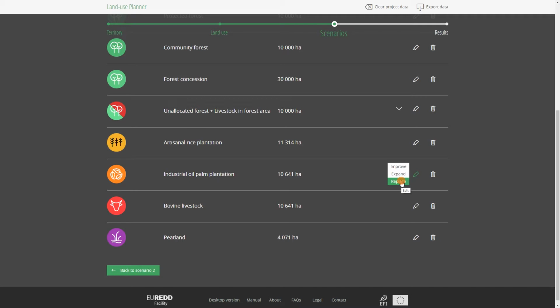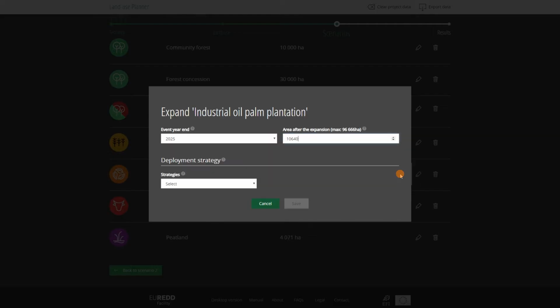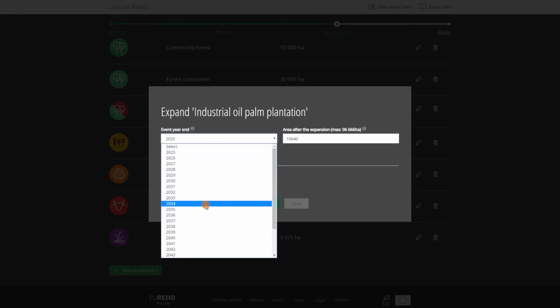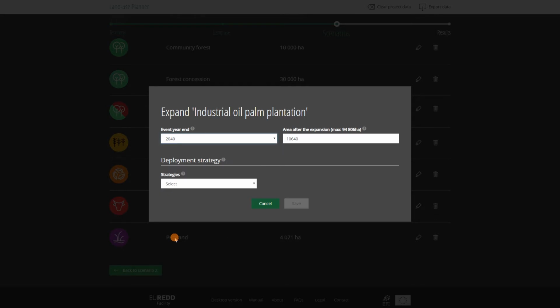Here, for oil palm, we were talking about expanding production, so we click here. We then select the year when this expansion should be completed, for example 2040. Developing 15,000 hectares of oil palm takes time. Here we add our 15,000 hectares to what we had already, so this adds up to 25,640 hectares. And now the tricky question.